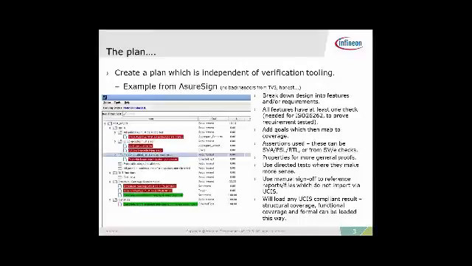Directed tests: people often say it should be fully random, but there are cases where directed tests make sense, and if that's the case, use them. If you have things where you can't easily import coverage, we can still have what this tool calls manual sign-off, where for a given regression we have to see something passed. I may have a log file or some timing information, maybe a waveform, and I can put that into a version tracking system, link it to a particular version, and say that is my proof. What we're looking for is a system which can load any UCIS-compliant results, so we can use different tools from different vendors and load all the results into one place without worrying about trying to exchange data between them.